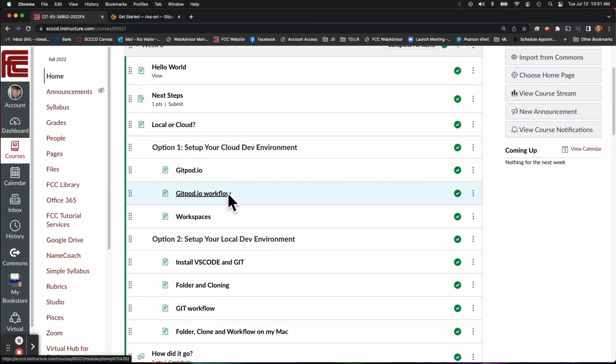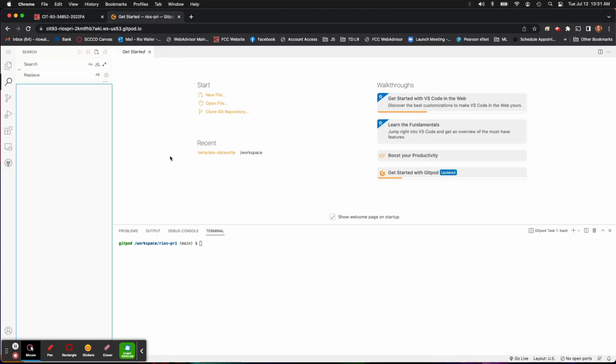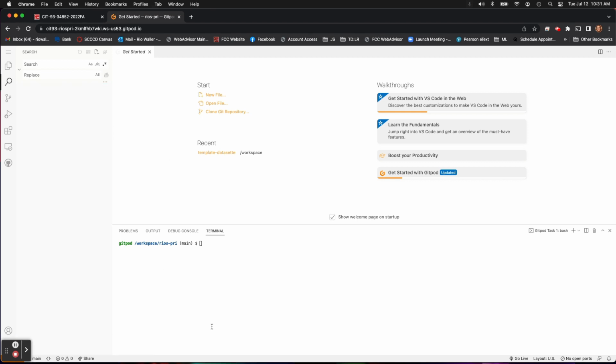Alrighty, so let's look at the workflow. And in looking at the workflow, let's give you a little more introduction to the Gitpod. But remember, what we're really looking at here, and I'll just open this as well right now, and I changed my color. This is really VS Code, which is the editor that most people install on their systems. But anymore, you can just run it in the web browser as a web service.